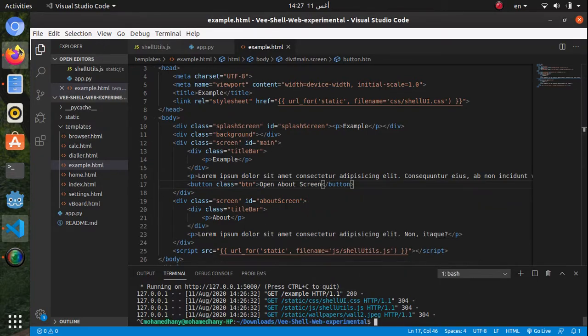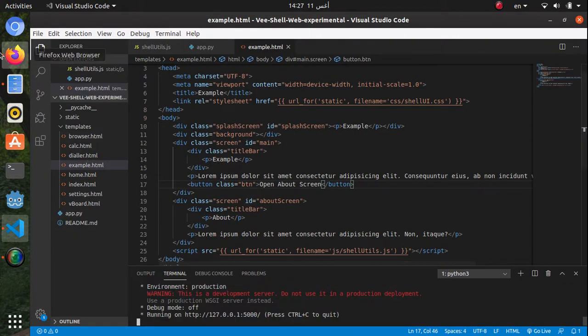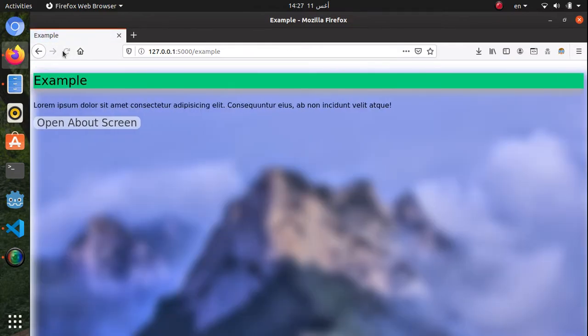Now we can run the server again and refresh. You can see that we have our button over here. However, when we click on it, nothing happens. Why? Because we have not told VShell what screen to open.